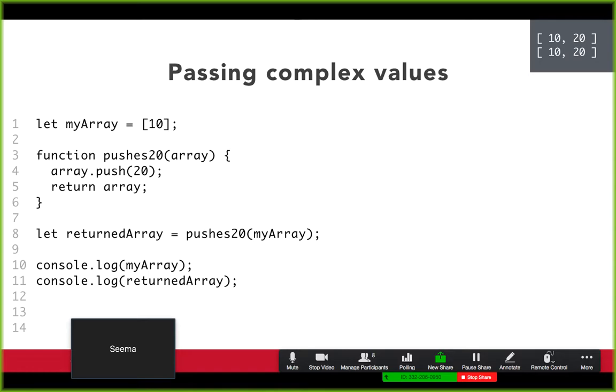With complex data types, you're actually saying, hey, here's my underlying essay. Here's my underlying notes, right? In the previous example for primitives, if I give you a copy of my essay and you take notes on that copy, guess what? I don't feel any impact of it at all, right? My copy is going to stay pristine. However, if I give you my original essay and you start taking notes on it, well, guess what? When I get my essay back, that essay is going to have notes on it, right? Because I'm actually giving you the actual physical thing with a complex data type, whereas with a primitive data type, I'm just giving you a copy of it.